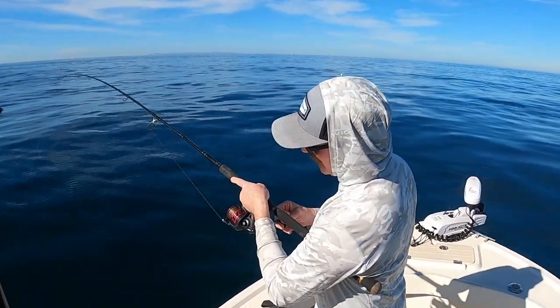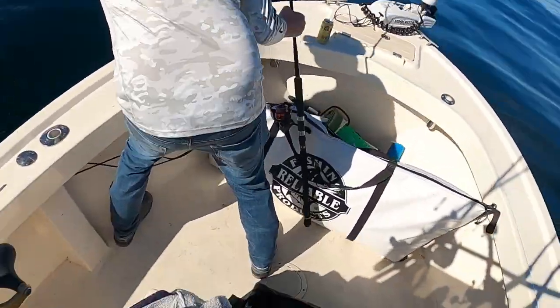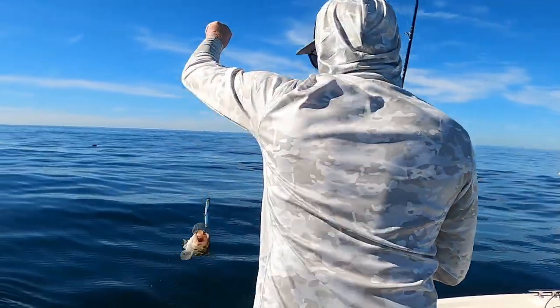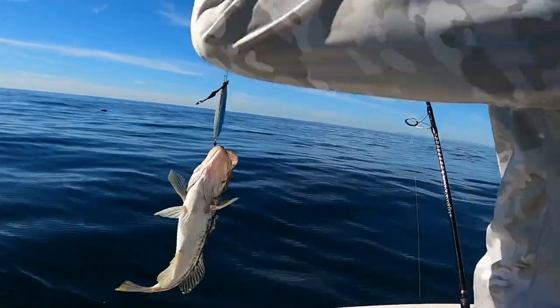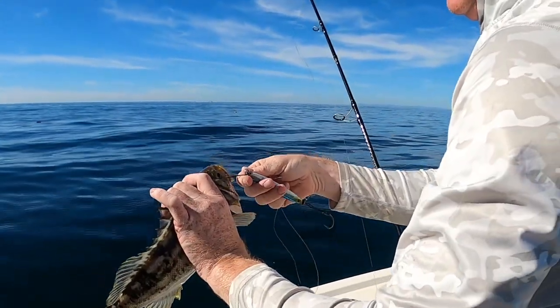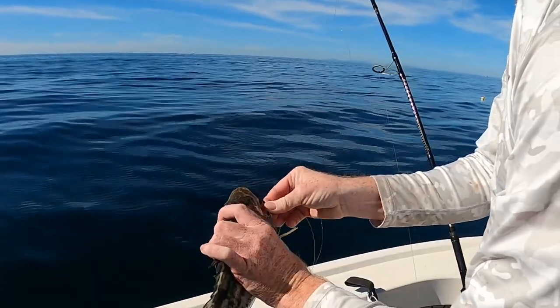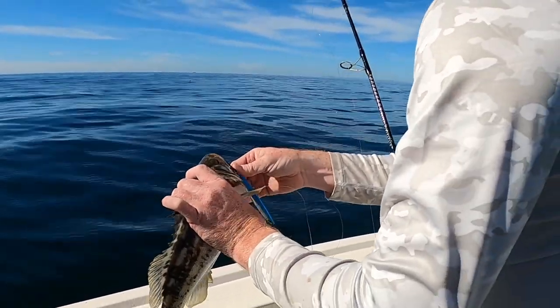Funny. We just marked some, yeah, look at all the bonito on the graph. Calico. Oh, dude, that's a nice calico. That's sick. On that tuna rig. Yeah, there's a bunch of bass. I guess that's bass on the graph. Nice, dude. So what's that, four species already today?